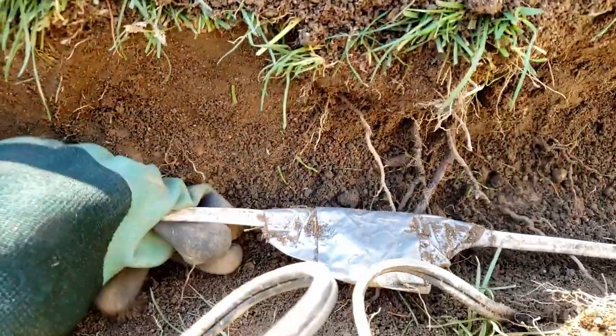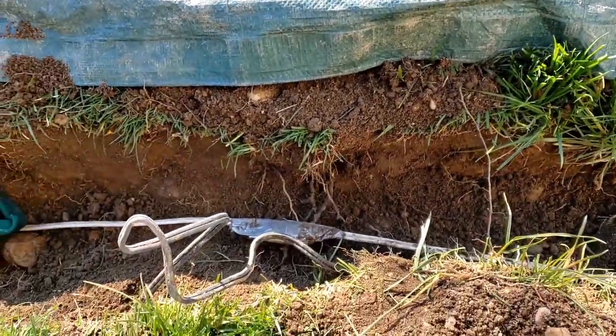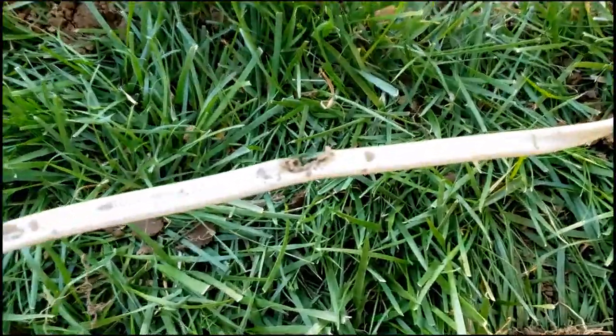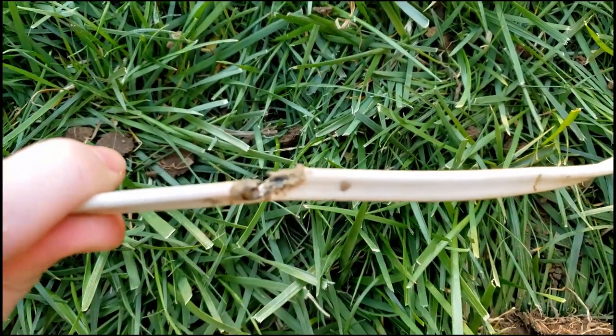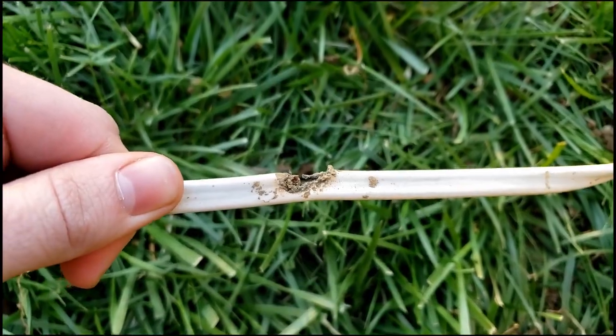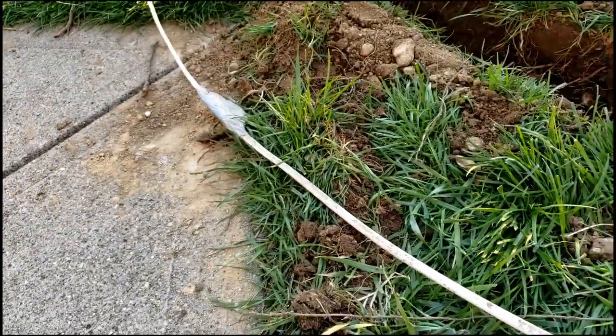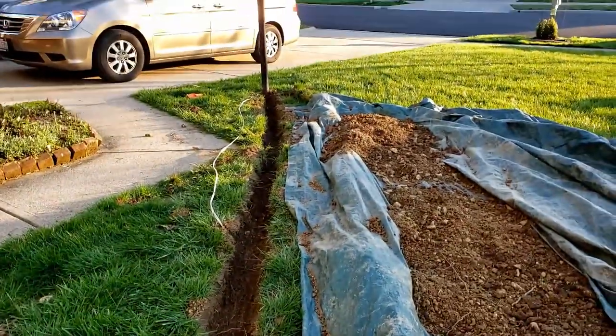I also found the other culprit — a critter did bite into the wire, and I didn't find a hole, but that's where it also shorted. So there's our big problem. Let me show you guys once more the whole trench layout, starting from the house and all the way back to the lamppost.